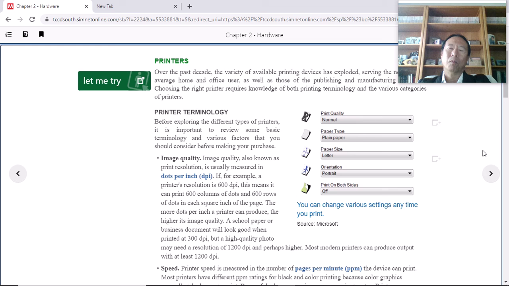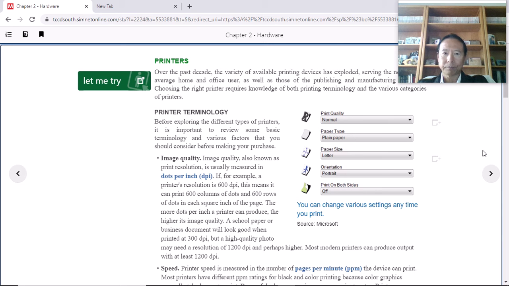Printer. Typically, we have two types of printer. One is high speed, black and white. You use it in school or in a classroom. We have one that is black and white and very, very fast. When you go home, you have yourself a printer. It will be a color printer, and it will be slow. Speed serves different purposes: one for school, one for home.